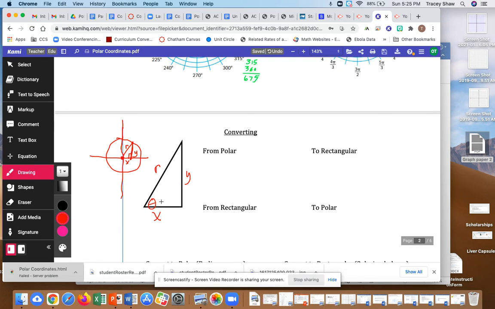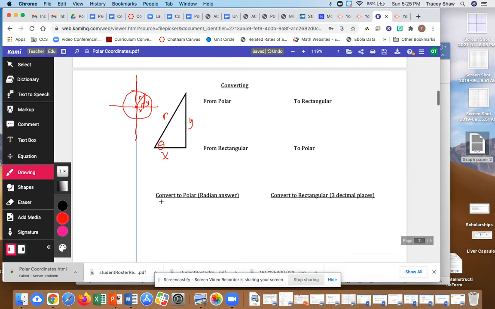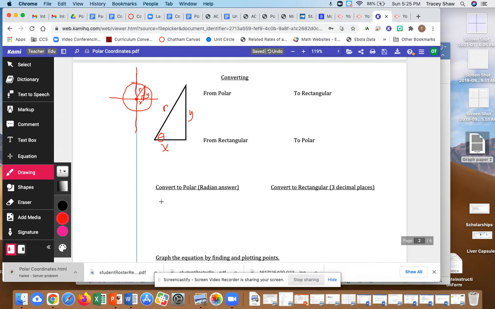From that triangle, I'm going to use some familiar theorems that you already know. The first that I'm going to use is the Pythagorean theorem, which is x squared plus y squared equals r squared. Then I'm going to use SOHCAHTOA. Now I know that with SOHCAHTOA, I need my opposite side, my hypotenuse, and my adjacent. If theta is my angle, x is adjacent, y is opposite, and r is hypotenuse.